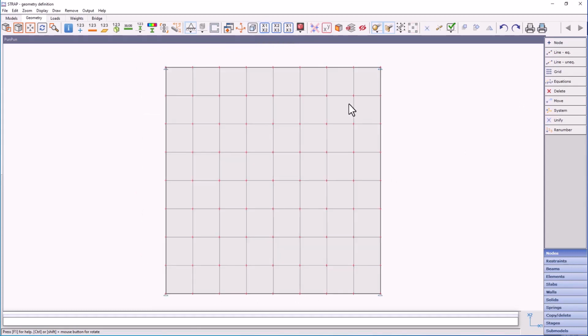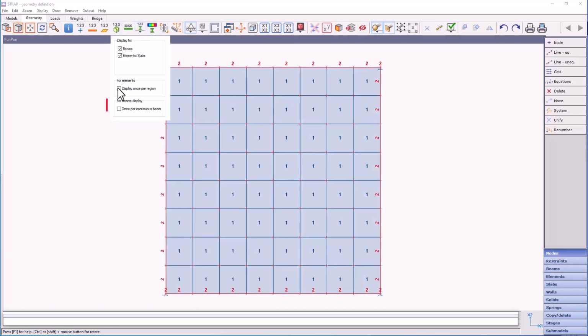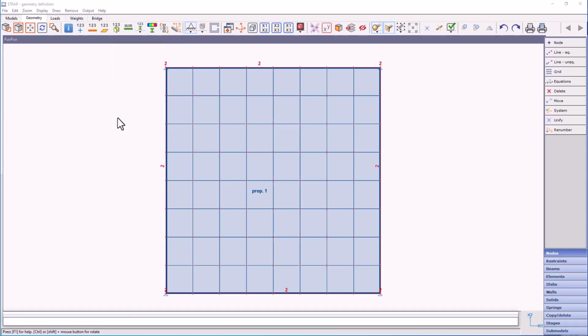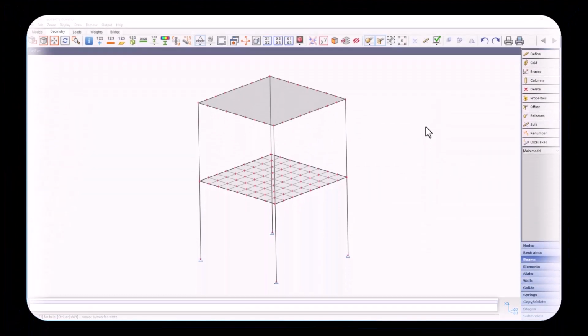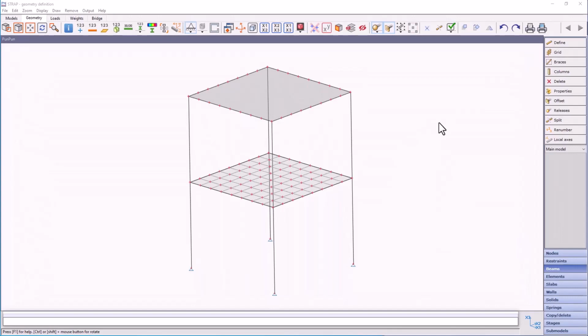Under Beam and Element Cross-Section Numbers display, you can choose to display the beam cross-section number and the element cross-section number only once for each continuous beam and each continuous mesh. A variety of operations can now be applied on elements within submodels from the main model.